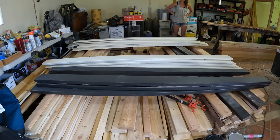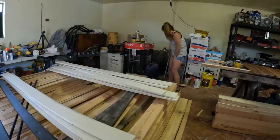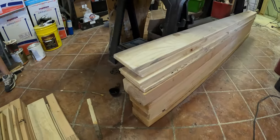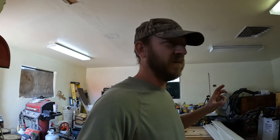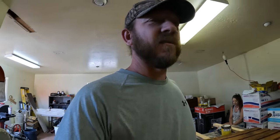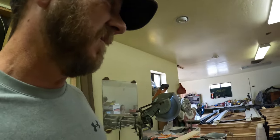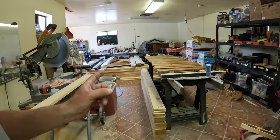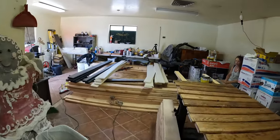And then we got some more boards. We got 2x6s, 2x4s, 2x3s, 1x3s, 1x4s. And we got four of these 4x6s. So in the middle of the night, as I do often, I woke up and kind of visualized a little change to the fireplace for the caboose. I like it better and I feel better about it. So we're going to go with 4x6s instead of the 6x6 look. I think that's going to work plenty good for us.